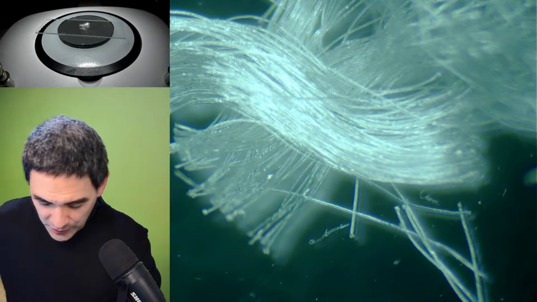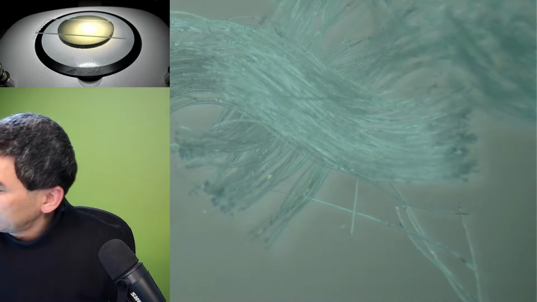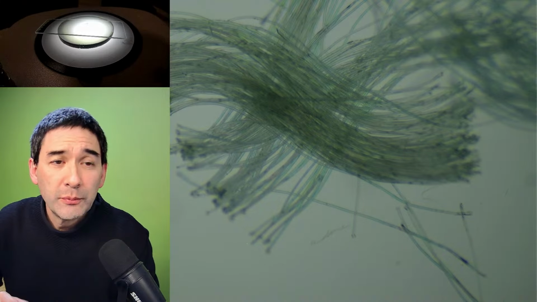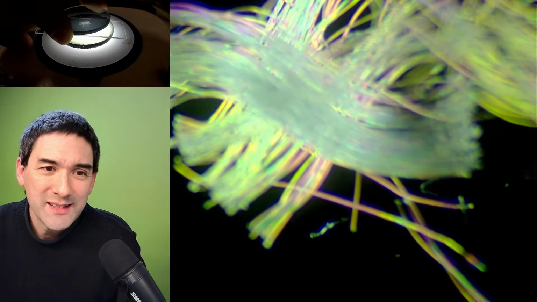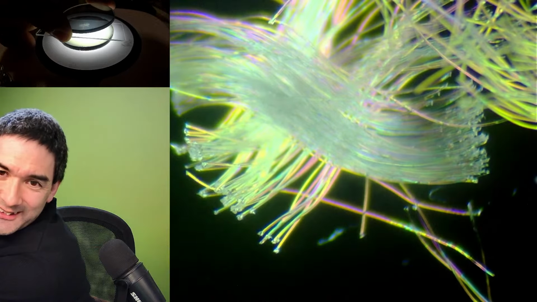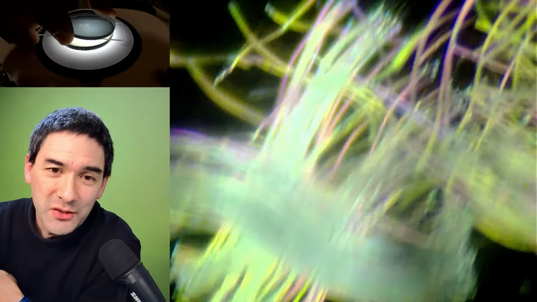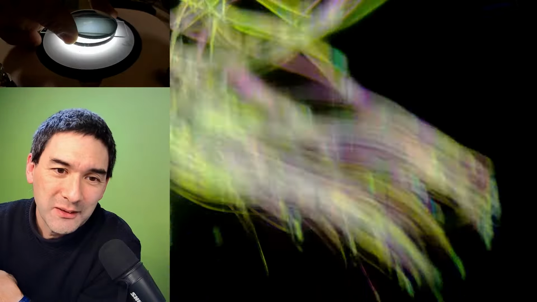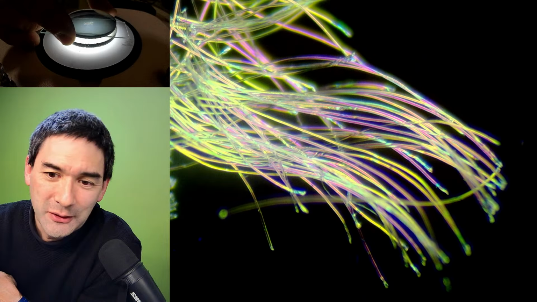Why don't we try the light from the bottom, and let's put cross-polarizers on top again. Look at this, I love this. Look at the colors. This is basically what plastic and so on likes doing. Look at the beautiful colors here. This is already a sign that we're not talking about cellulose here.